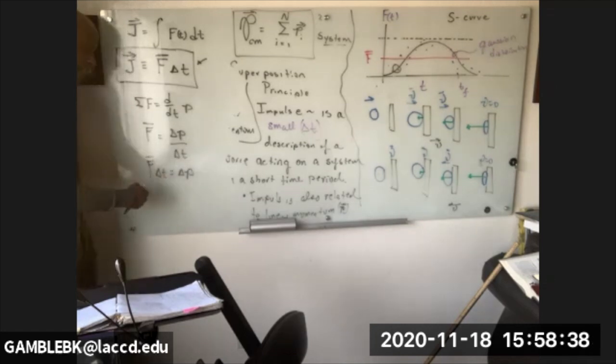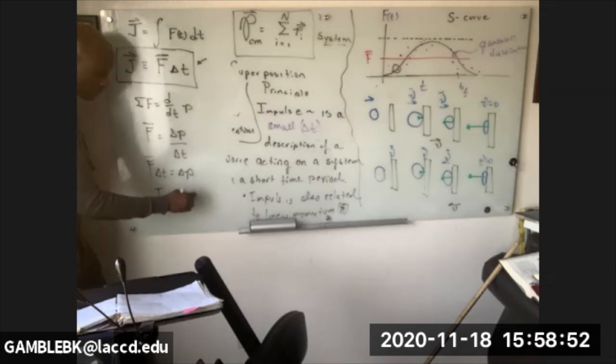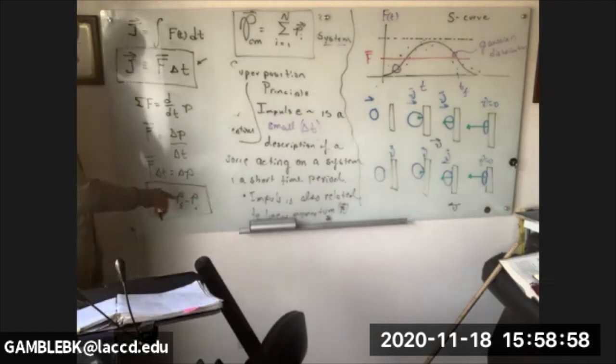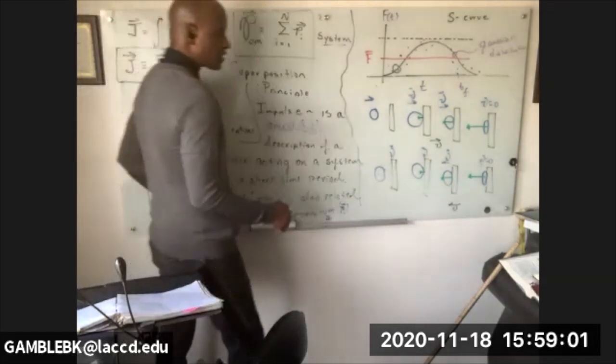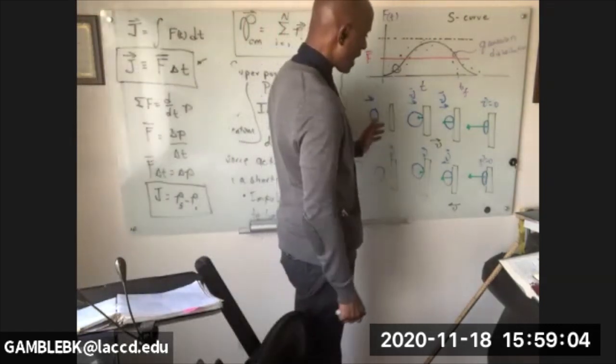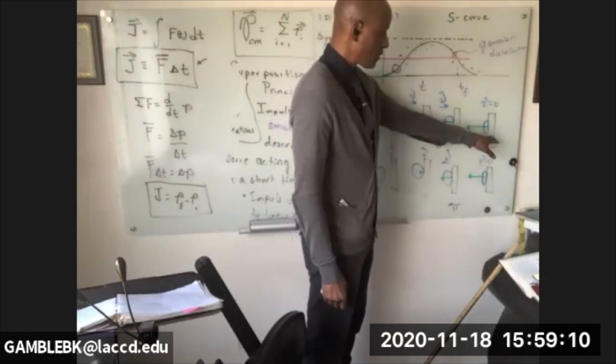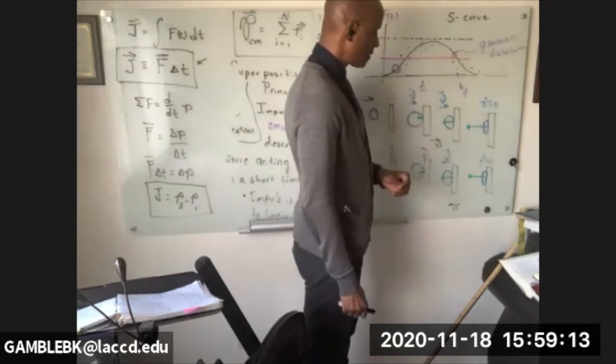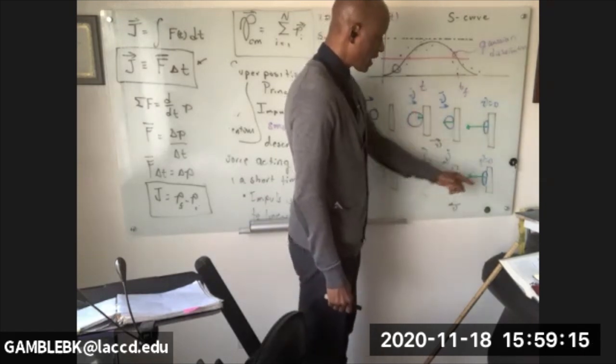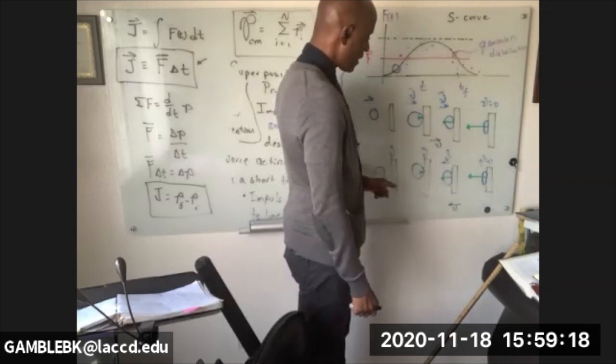So that gives us more of a practical application, and this is actually impulse, right? Because F times delta T is defined as impulse. So we can also say that the impulse is equal to the change in momentum, momentum final minus momentum initial of the system. So if the momentum is changing, then we can define the impulse by the change in momentum. So like here, you could determine the impulse, J, on the object as it goes from its maximum velocity just before it hits the wall to 0 right at its full impact. And then the velocity would change again as it rebounds out.